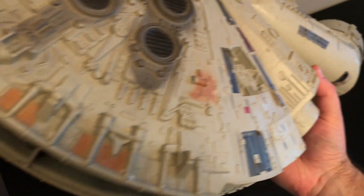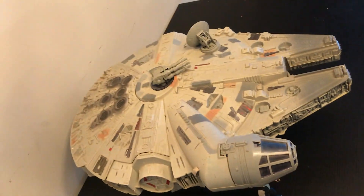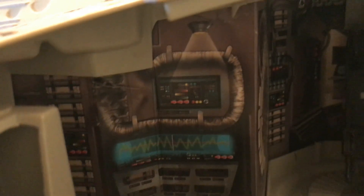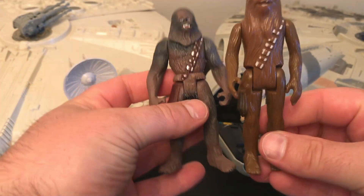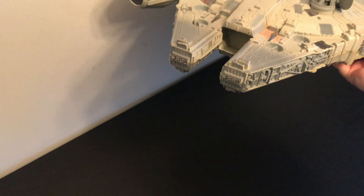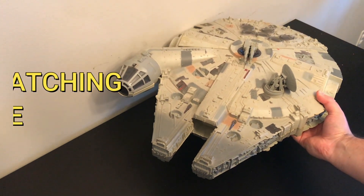Although the survival of the ship, like that of its master, is nothing less than a miracle, the Millennium Falcon is still one of the fastest crafts in the galaxy. This is thanks to the many upgrades that the ship has received, mostly under the supervision of the being that knew her the best — Chewbacca. Over the years, the Falcon has undergone an almost constant series of upgrades that have enhanced her performance, but have also made her unpredictable.